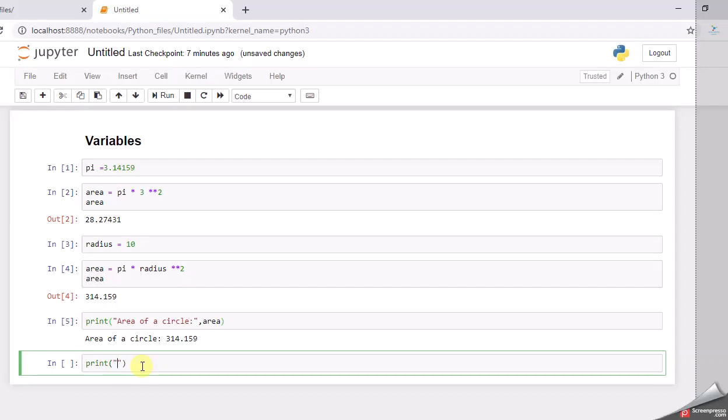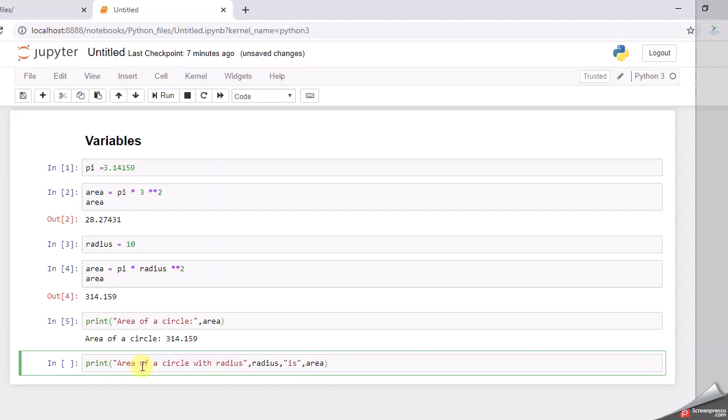Now I am also giving the radius value to the function, area of a circle with radius. Now I am assigning radius value also, and also assigning area.